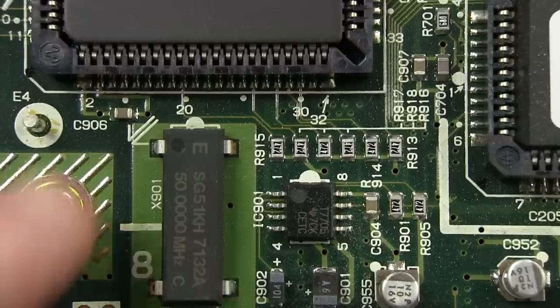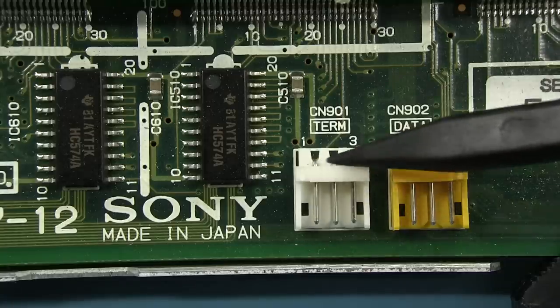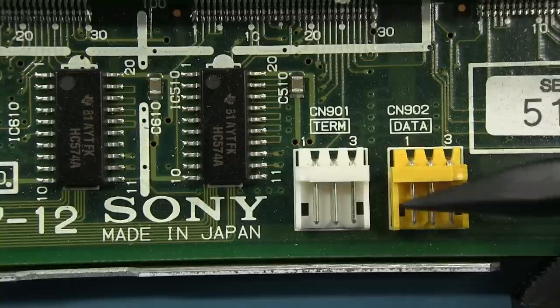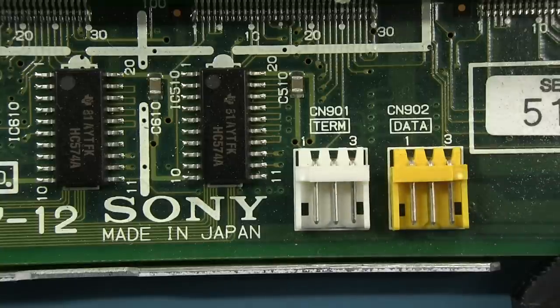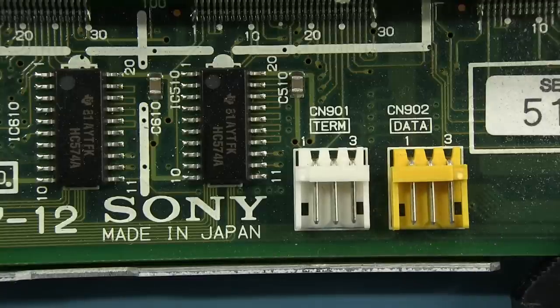And yes, they are running that RISC processor at the full 50 megahertz it's capable of. Woohoo! 40 MIPS. Awesome. And it looks like we've got a terminal interface here on the front and data interface as well. Once again, a technician or maybe even a user level can come around and plug something into these things and, well, have a fiddle.